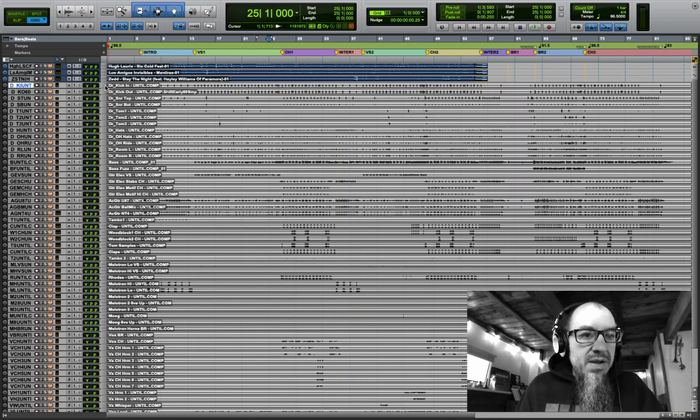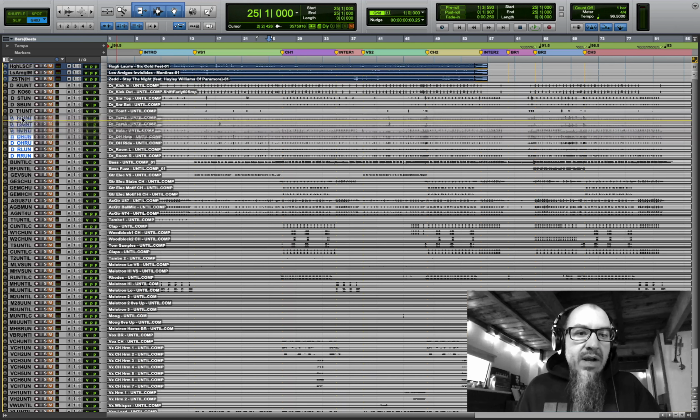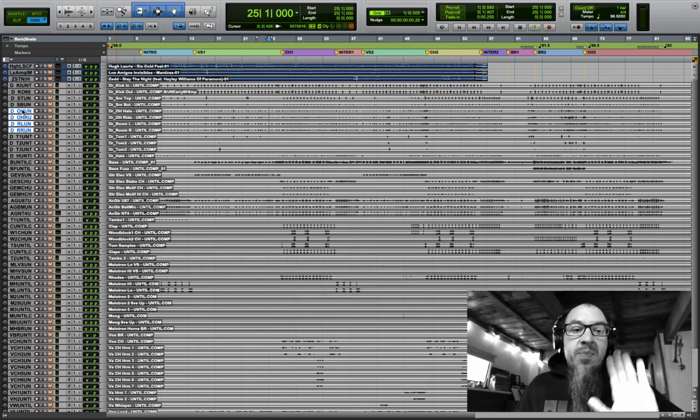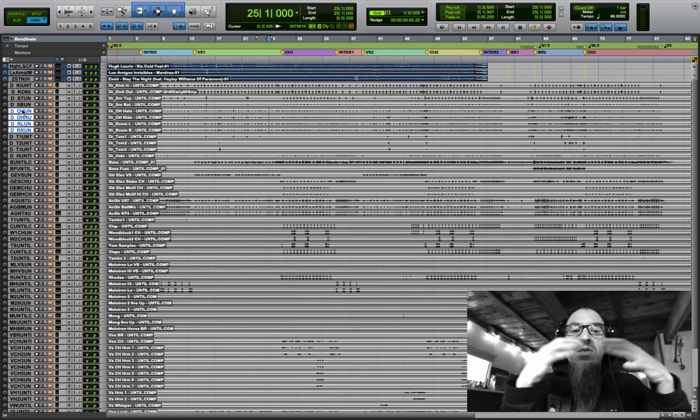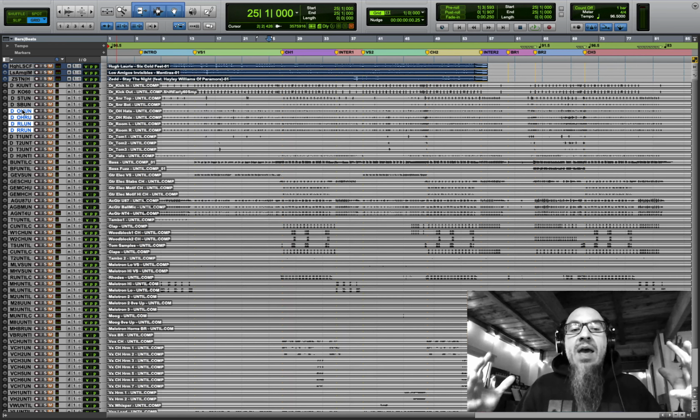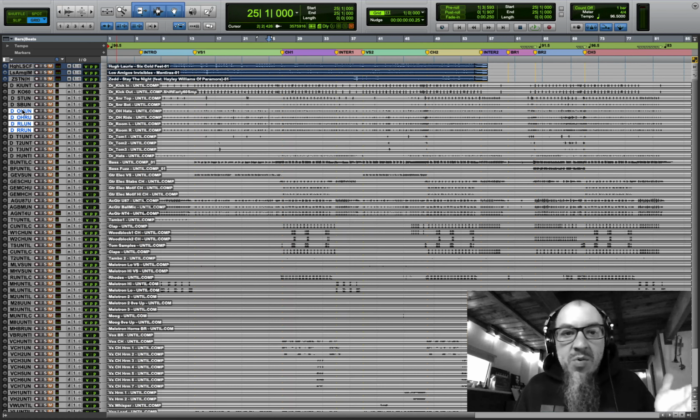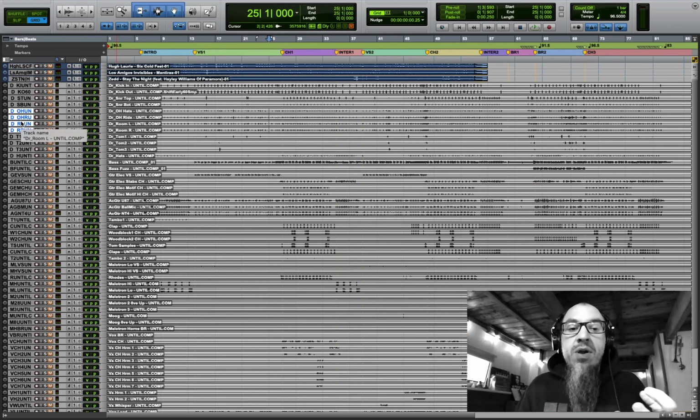So if we see here, we have kick in, kick out, snare top, snare bottom. This makes great sense. And then we have toms 1, 2, and 3, and hi-hats, and then overheads. I am going to move these overheads and rooms right underneath the snare. Now, this is a personal preference. You don't have to do this exactly the same. But for me, the kick is super important, obviously the snare right there, and to me, the overheads are the next important thing. Why? Because the toms play every once in a while, and they're not crucial to the sound of the drums.